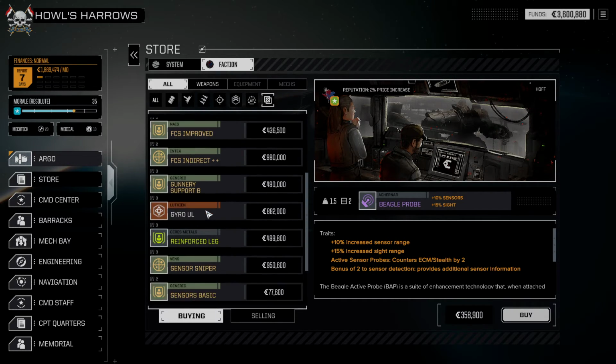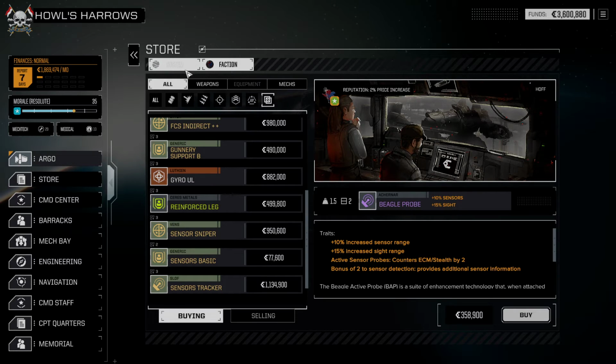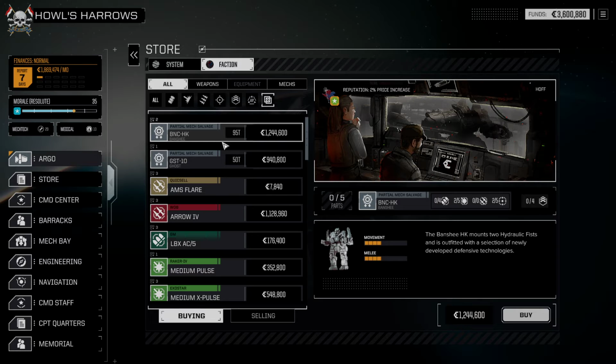And gunnery support B. Oh, that's always good. The life support gunnery systems are always amazing. They just seem to be so rare. It's a faction. And also there are 2 Banshee parts and a Ghost part. Not really interested in a Banshee. Although apparently this one has hydraulic fists. So that's interesting, but not something that I'm interested in getting.